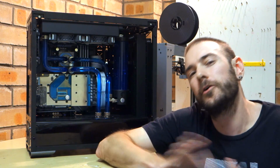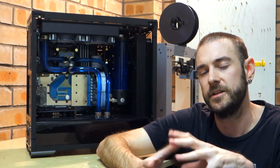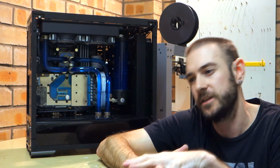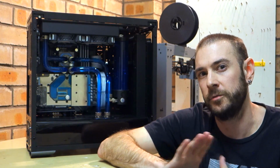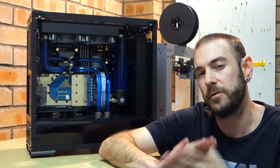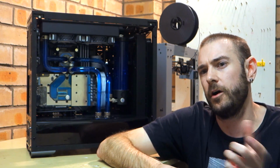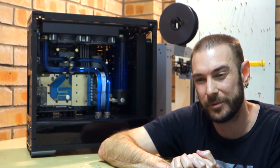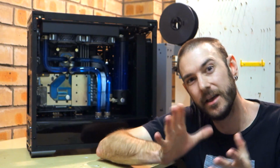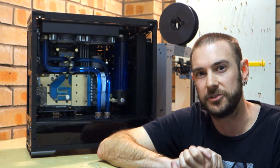So if you're not already familiar, delidding is the process of removing the integrated heat spreader, or IHS, from the actual CPU die itself and replacing the TIM, or thermal interface material, underneath that with high quality liquid metal, which is what most people use, instead of the horrible plasticine like stuff, or mayonnaise as some people call it, that Intel uses from factory. What that achieves is vastly reducing the CPU die temperatures.